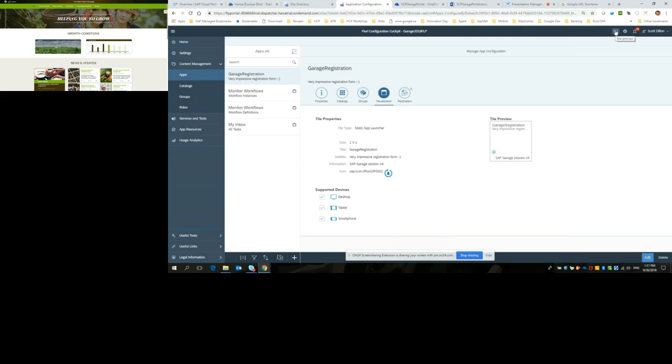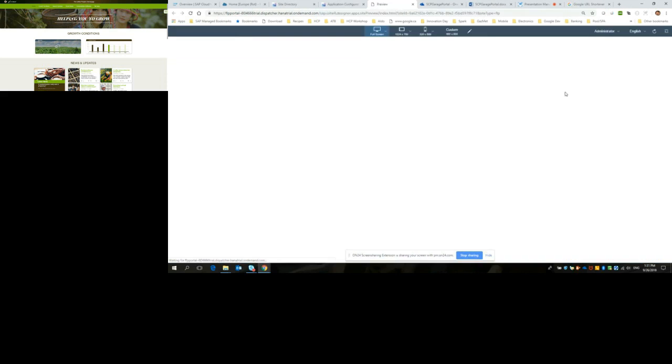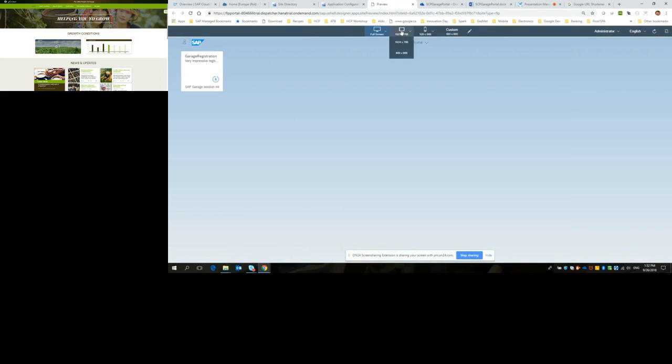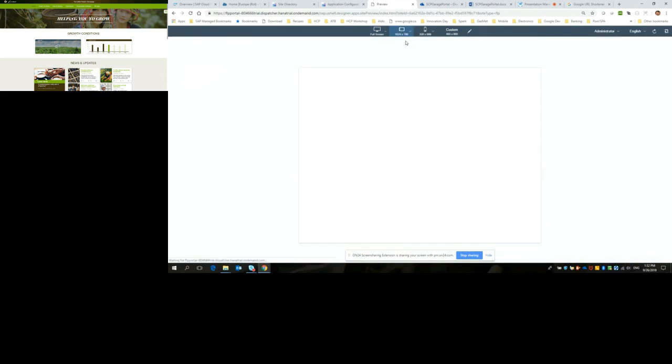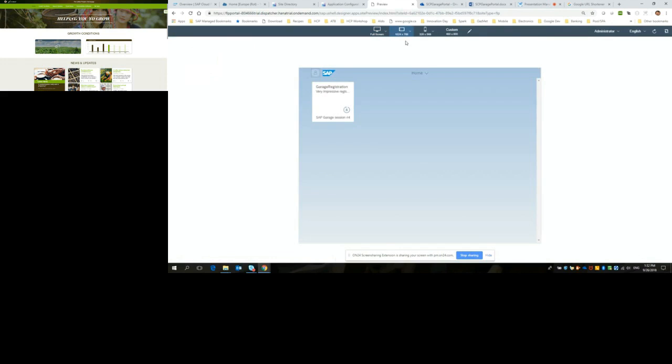So if you press this button exactly on the top right corner, it says site preview. We have some nice functionality to view our launchpad with the application we just assigned to it, test it out, see it on different form factors and orientations. So really play around a little bit with this to get a feeling.